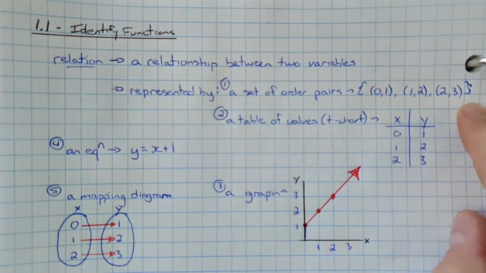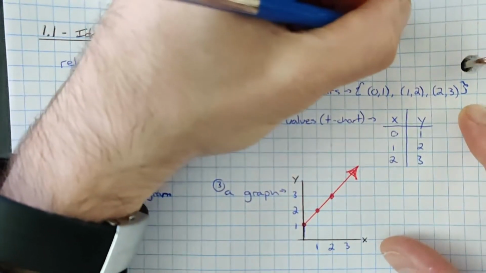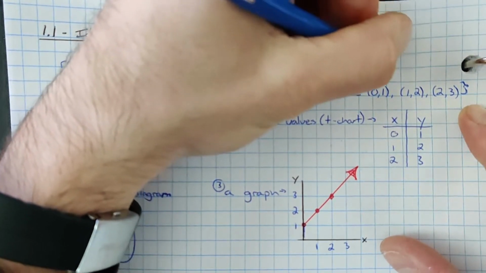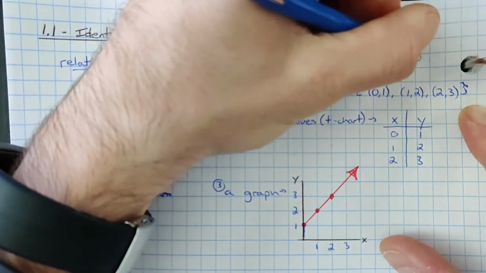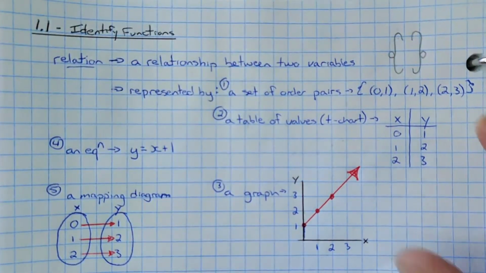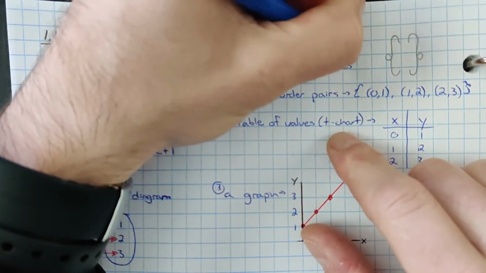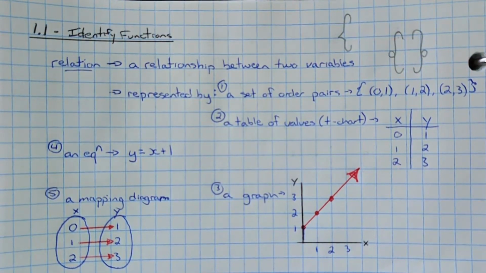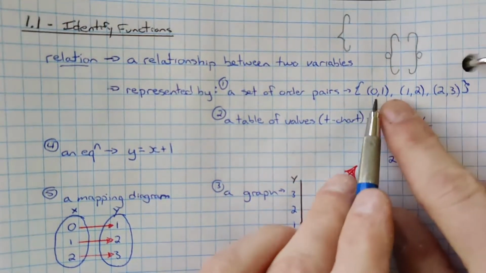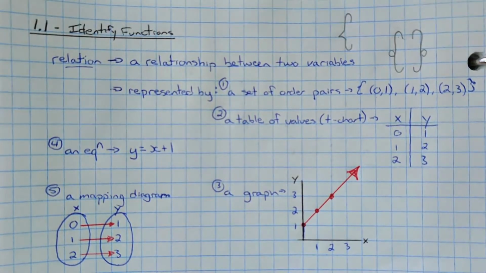So here we have the set. Just note these little curly brackets here. All right, I'll make a little bigger one for you. The curly brackets kind of look like that. I believe on the computer they look a little more like a pointy bracket like that. We call them curly brackets. So the curly brackets, they represent a set of things. That set of things is these ordered pairs, the (0, 1), the (1, 2), the (2, 3).